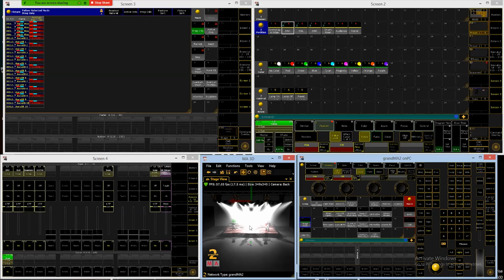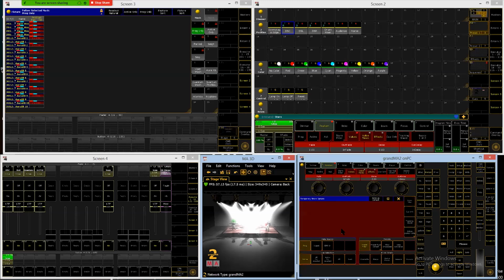We've got this kind of symmetrical looking beam look or wash look going on here. So now we're going to store all of these presets into a bigger embedded preset. To do that, instead of just hitting store, we're going to hold down the store button until the store options window pops up. So hold down store, and you'll eventually get this window that pops up that's red.